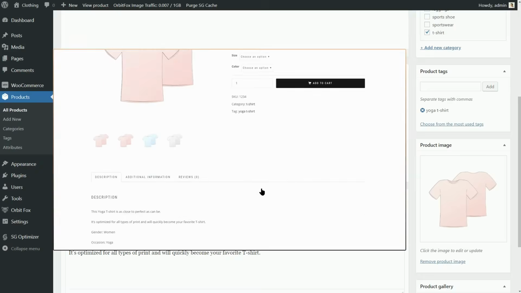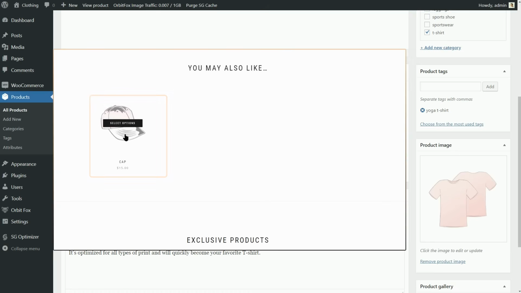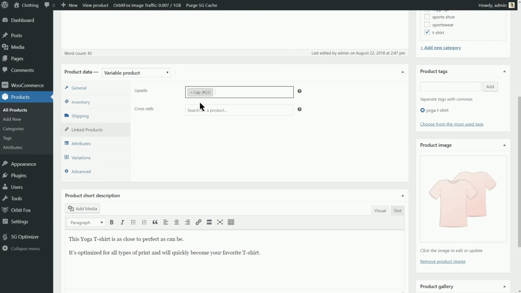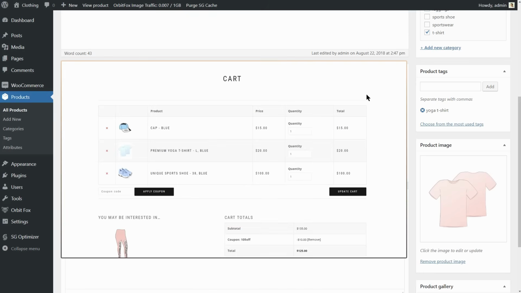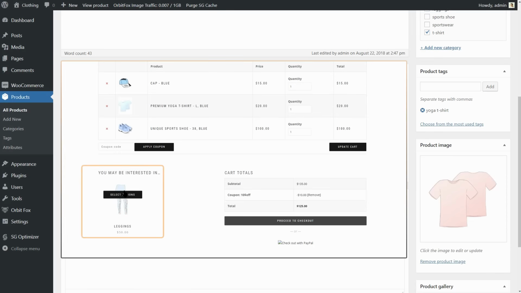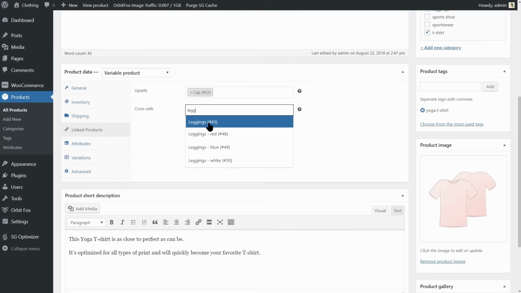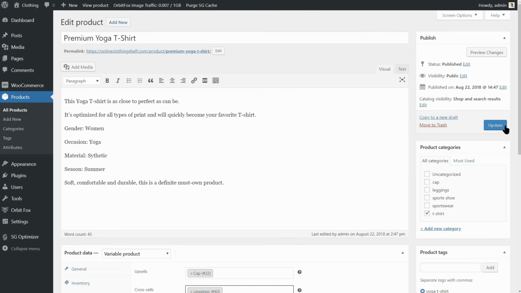The product you set here will be the You May Also Like product on the product page. Furthermore, if you want to make some cross-sales too, I mean to sell even more products on checkout, set the product you want to sell here, then hit the Update button.